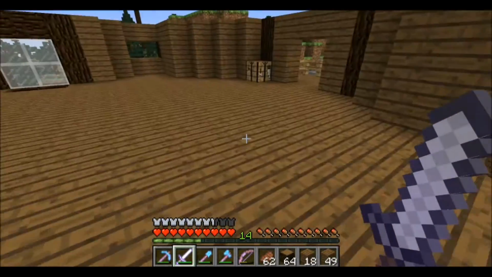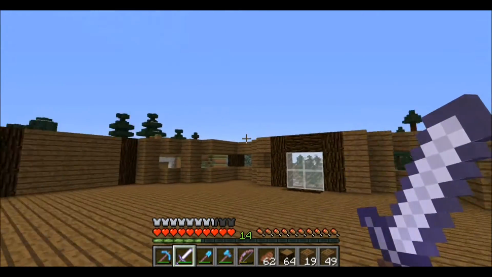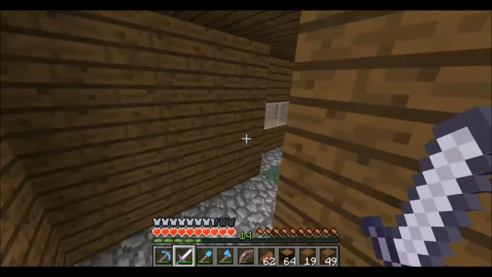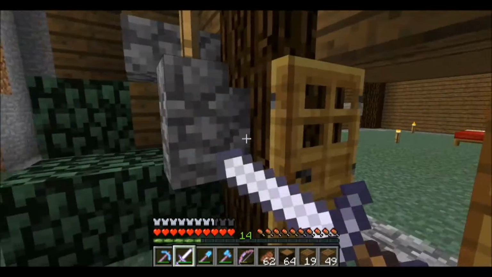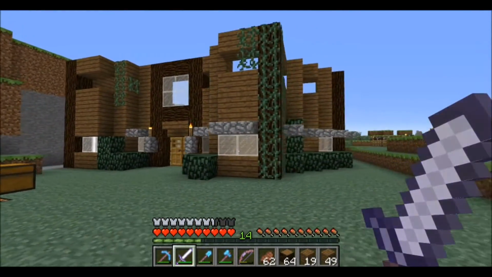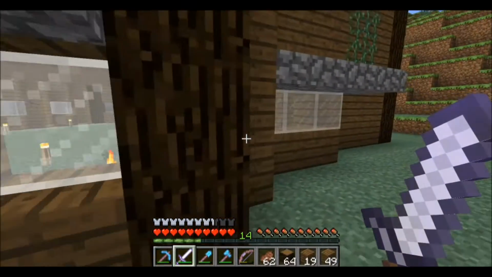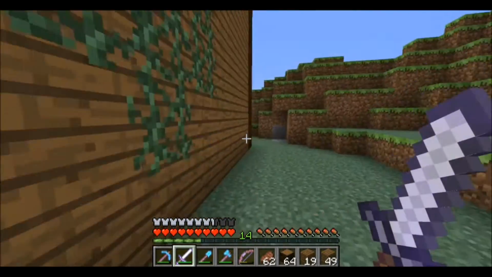So, I'm not quite sure what I want to do for the roof yet. I will have to figure something out. And I need to think about the glass. What do I want with the glass? See, I like that there, we've got that. Because you can't do panes because of the way. That's why I put blocks in some of the places. Because otherwise, panes will not join up.